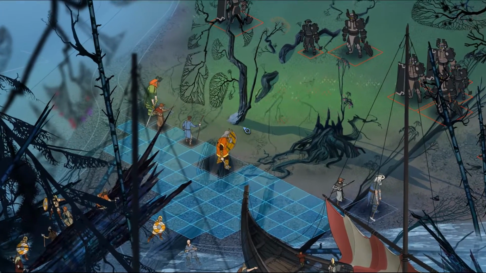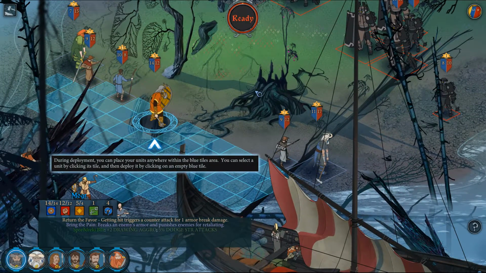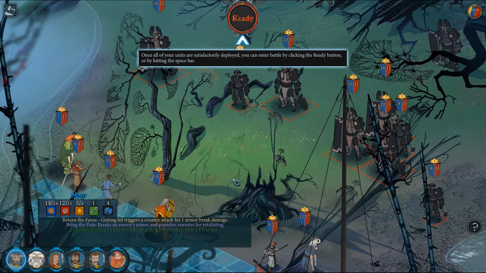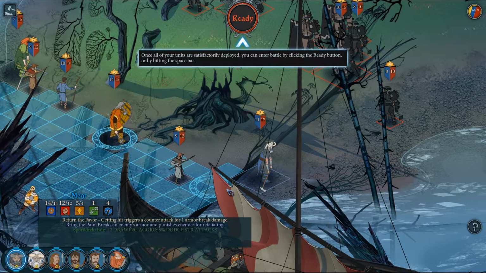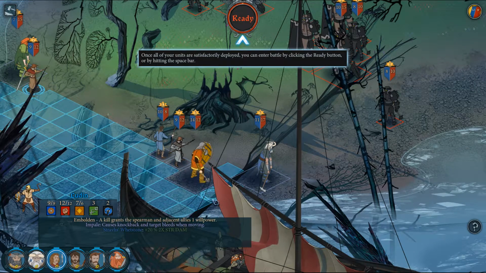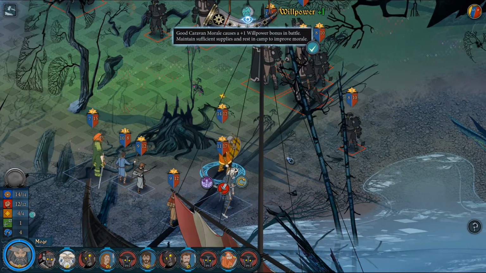Alright, so we have a battle. This, by the way, is on the highest difficulty. And it's practically the same thing that you got before. Though this time around the environments are actually better than before, whereas before let's just say they weren't that amazing. Like they were pretty empty places to fight in. Now they do have stuff in them. So I'm gonna deploy on this side and I'm gonna kill every one of them. Or at least try.